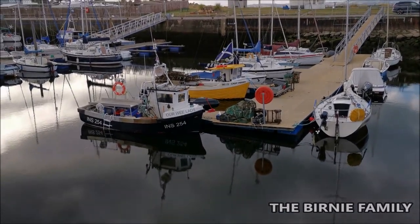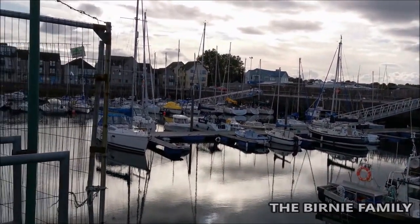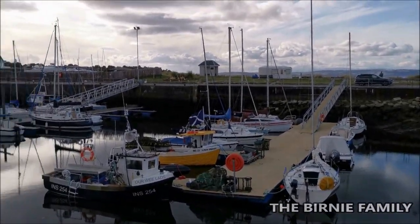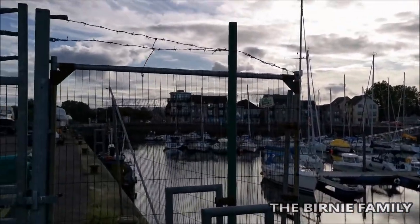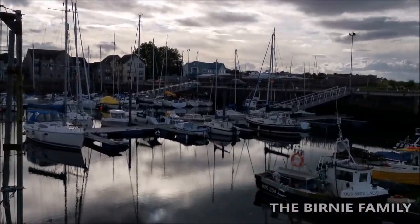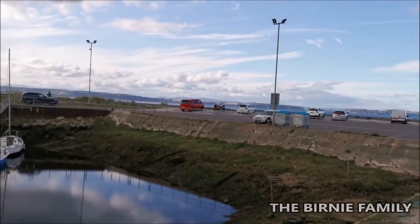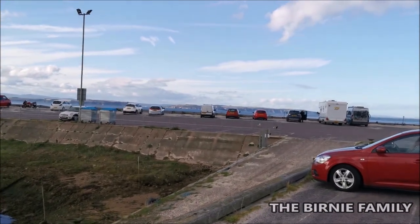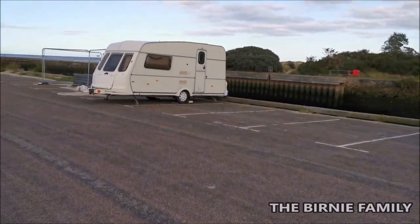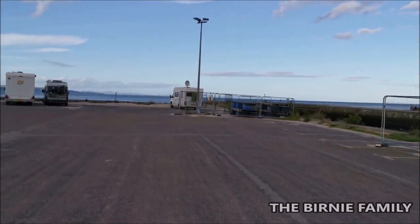A lot of pleasure boats though — there's only a couple of working boats; the rest look like pleasure boats, a little bit further down there are a few more. Couldn't ask for a better day today. The sun is right on the coast heading up there, which is good for our long distance filming. We're hoping to get the sun back out for down here to get a really good look around the boats.